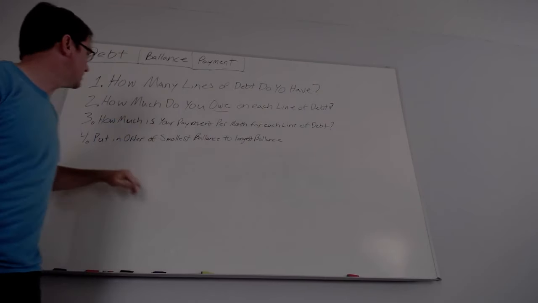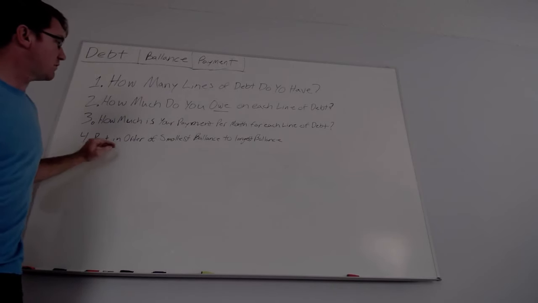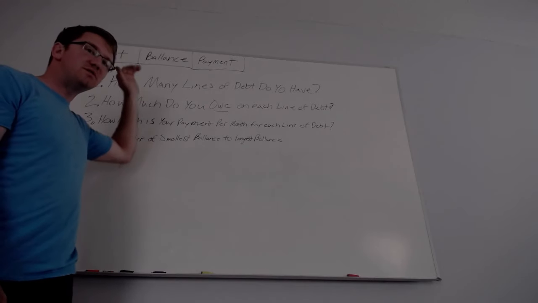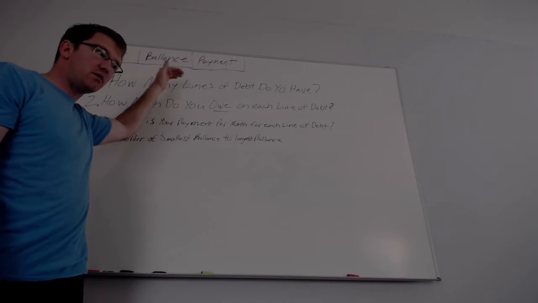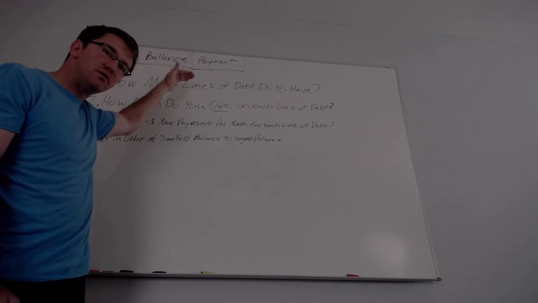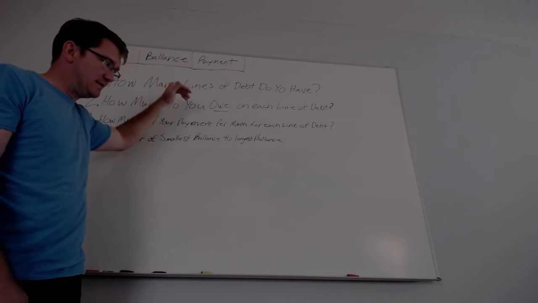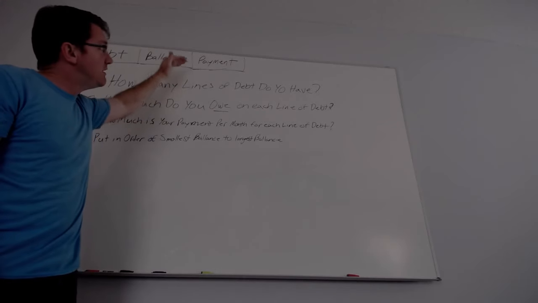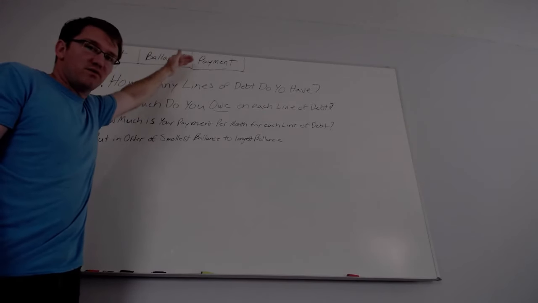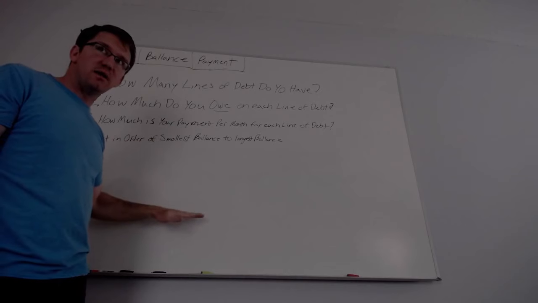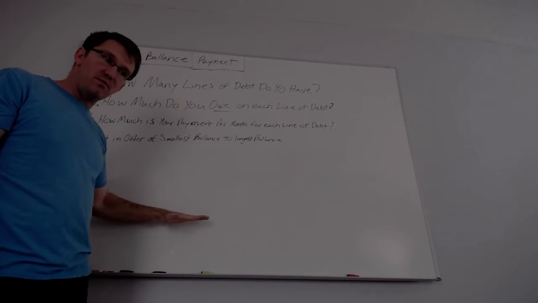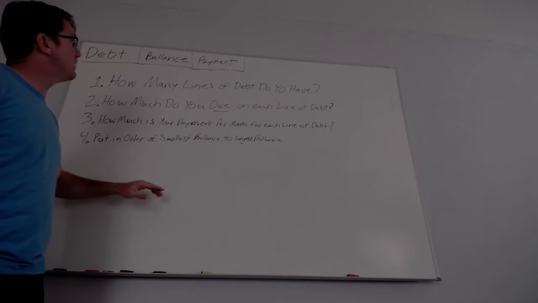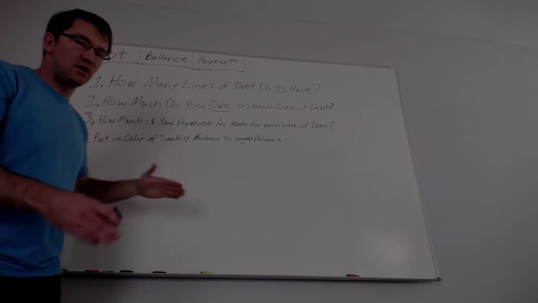Put that in there. Then what I want you to do is put them all in order based upon the lowest balance. So if your credit card is the lowest one, you only owe like $2,000 on it, or $500, or maybe it's the lowest and you owe $10,000 on it. You know, I don't know. The lowest balance first, all the way down to the largest balance, which would probably be the house. Do that, and then we'll kind of go from there.